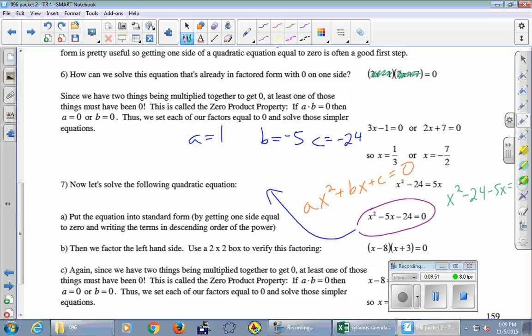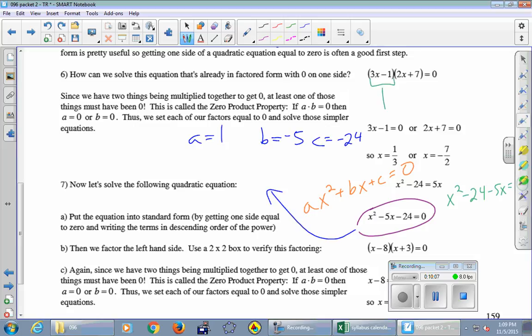One of those numbers was 0, yes? I don't know all the details that are in the parentheses, but I am multiplying two things and getting 0. Hey, one of those things had to be 0. Maybe both of them were 0, but at least one was 0. Yeah? So we're going to use that to our advantage.